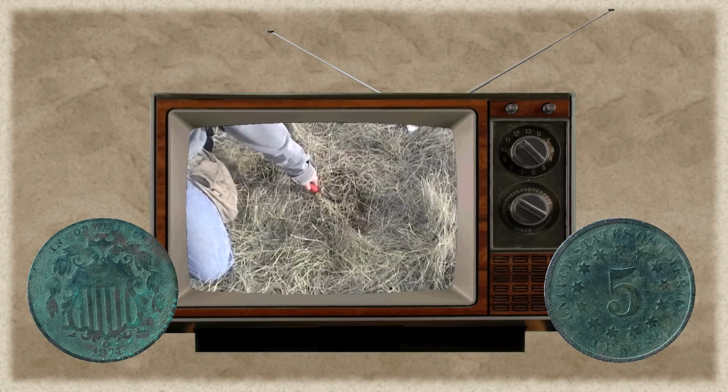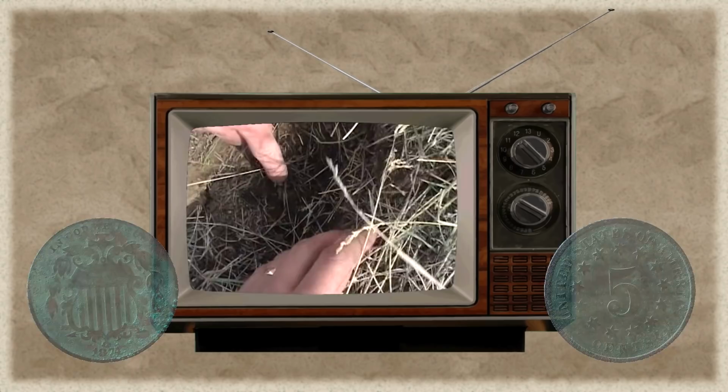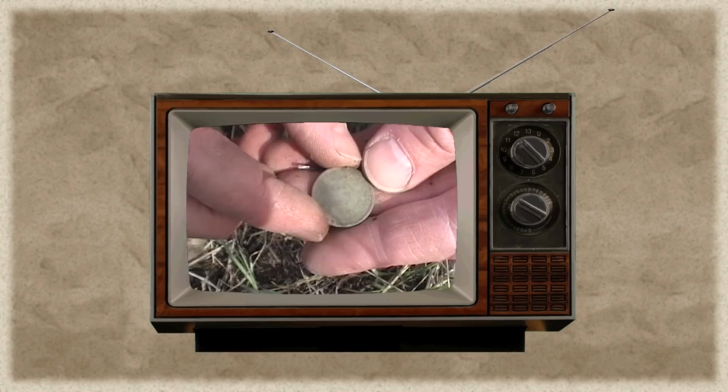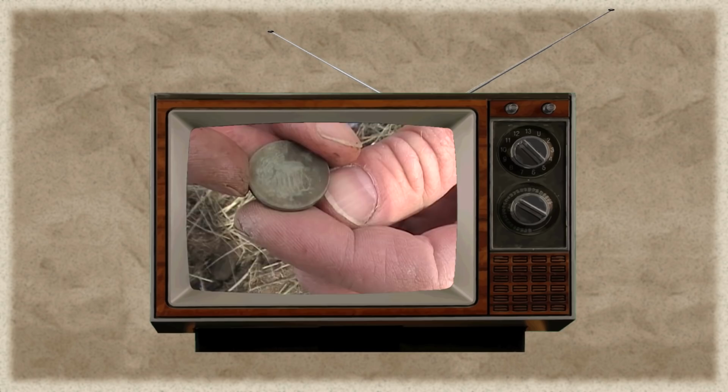Look right here. Now, you saw what you thought was some roundness. Oh, I know it's roundness. That's another shield nickel. Oh, it is. You can see the five. I think it's a shield nickel. You can see the five right on it. Oh, man, look at the beauty. It's an awesome shape, too. Holy, that thing's a better shape than the other one. I want to find something. Look at the dates on it. I can't read it. Oh, there's more in the hole. Oh, you got another one.